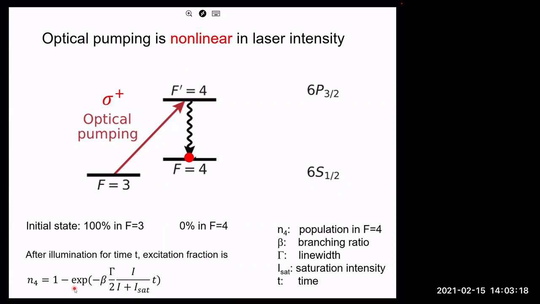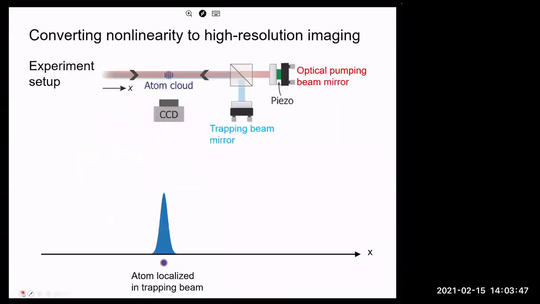So now the issue is, with a function like this, how can we take advantage of the nonlinearity and use that to get a much higher resolution, a deterministic super resolution image? This process is simple; almost everybody working on atoms probably knows this from the first class. And then we figured out a way to use this to get the super resolution image.